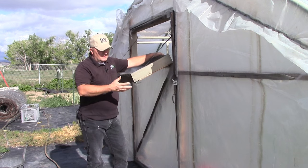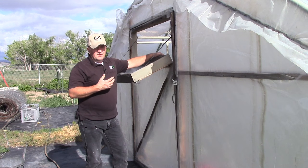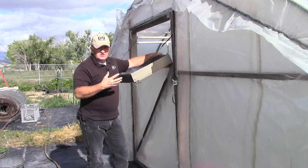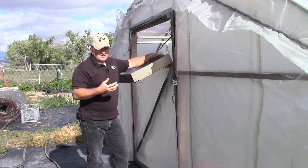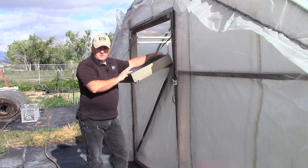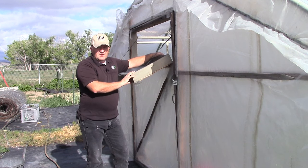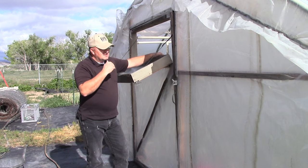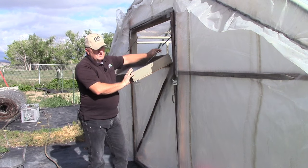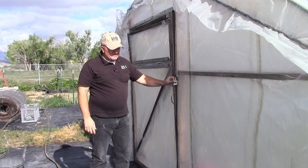The heat of the sun is going to keep building up. Now if it's a cloudy and cold day, you might be able to leave these closed, but around here the sun comes out and then clouds. It's usually partially cloudy during the cold months, so even on a semi-cloudy day we'll leave these open during the day, and then of course you shut them at night so that you don't get the cold air coming in. That's stage one of heat ventilation.